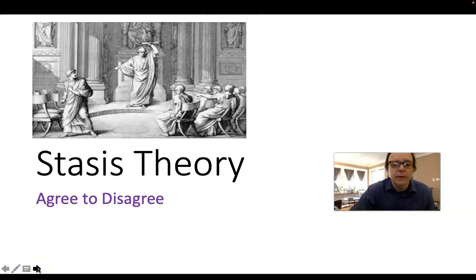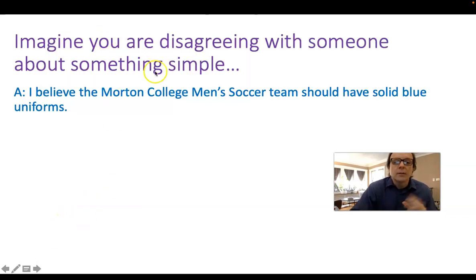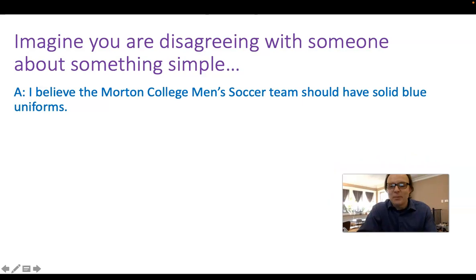But stasis theory is, I think, a very interesting way to get to the point you actually want to argue about, that you feel like you can write about. So the reason we're looking at this, and I'm going to bring up some kind of controversial stuff here, because I think it's the only way to really understand what stasis theory is. So let's just jump into that. But again, what we're looking at is a way of asking questions to try to understand what our best argument might be on a certain topic. So let's just go through a really silly kind of example here.